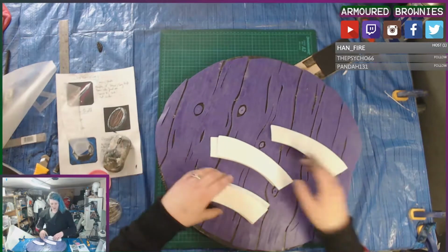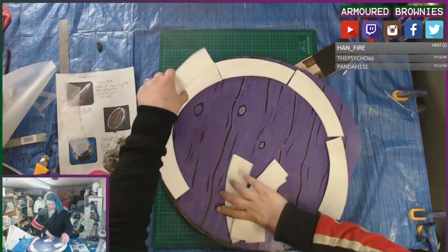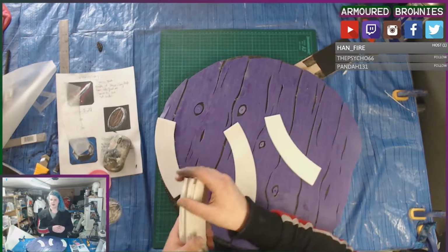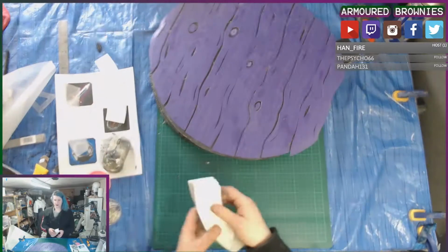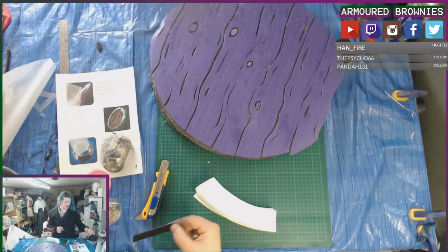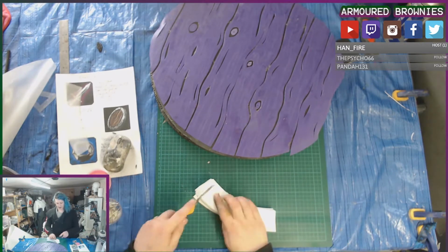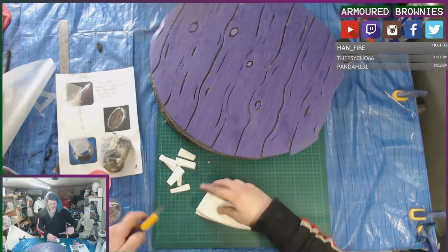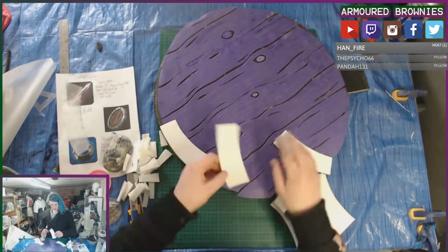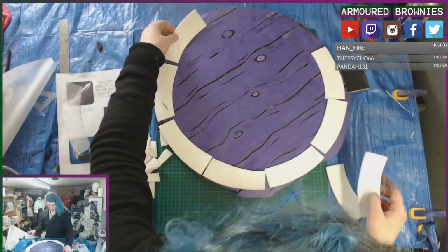Now that we have those, we can lay them out around the edge to make sure they fit and all the angles where the different parts meet up match. And as someone who fell foul of angles in the last video, I'm super careful about this now. Well, obviously not that careful because you don't see me using a compass here, but we trim it down, sharp knife, again, you know the deal, and then fit them around the edge again to try and match up. Bearing in mind, we're not worrying about the flash, the extra bits of foam hanging over the edge, because we'll be trimming those when we put a fascia around the edge.